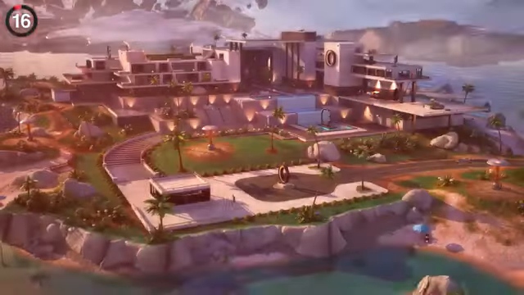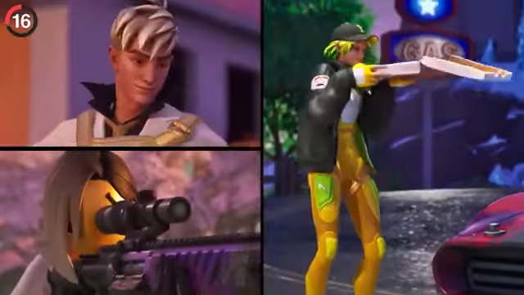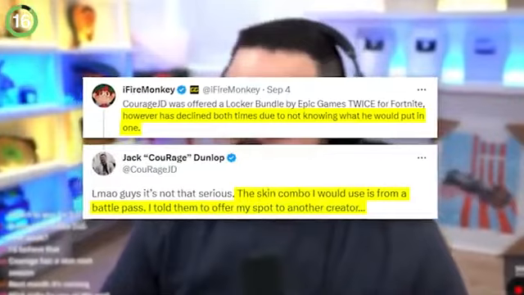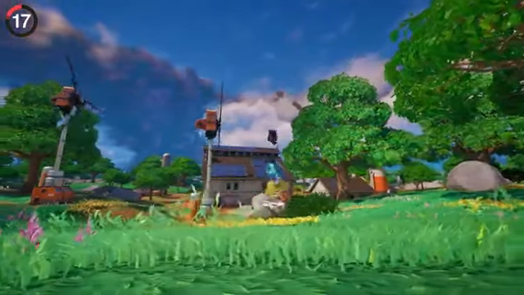That's to be expected for a Battle Pass skin. They usually have way more secrets included, not to mention, you only get them for a limited time. That ended up being a massive problem for Courage, who recently admitted that he turned down a locker bundle twice. Reason? He didn't know what to include in it, and all of his favorite outfits are Battle Pass skins, which cannot be sold.